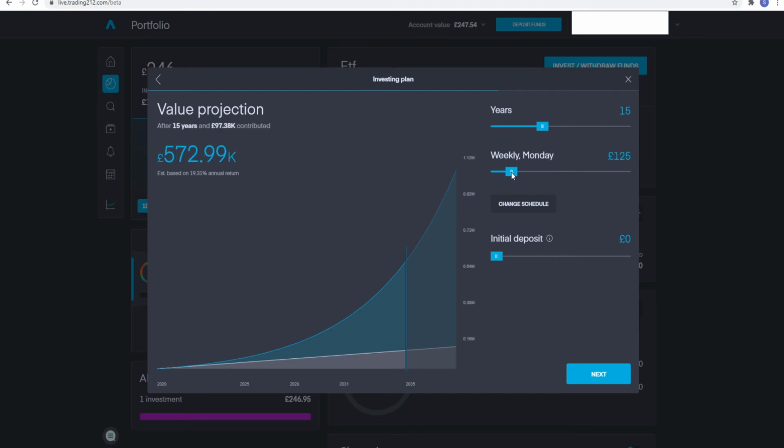And we'll reduce our deposit amount to £50 a week and click next. Okay, minimum amount is £50, so what we'll do is we'll select a £50 initial deposit and click next.